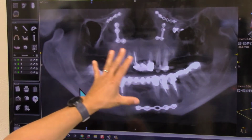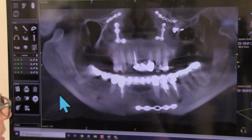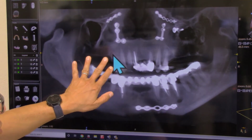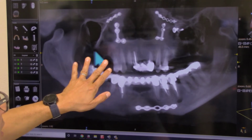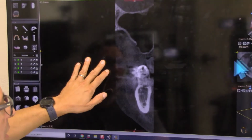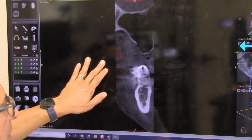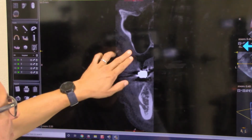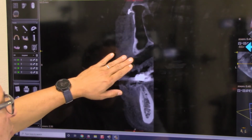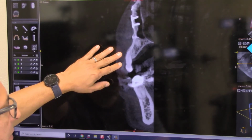So anyway, we don't have that concern here, but our biggest concerns are really the bone up here in these areas here. So there's just really no bone up in the sinus or below the sinus floor. We can look at the sinus floor here. It's super paper thin. And as we go along, let's go a little bit more towards the teeth. And it remains very, very thin here, coming through until we get to where the teeth start. And then here's where our teeth are. So we have a very, very thin amount of bone.